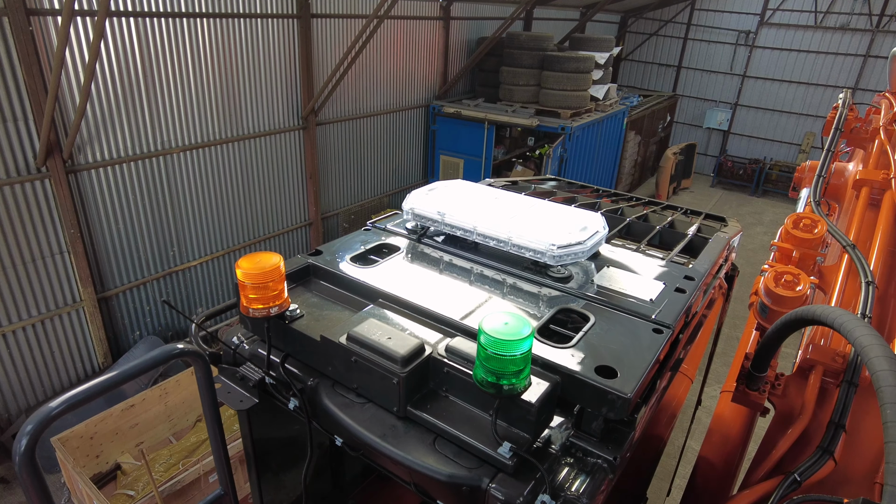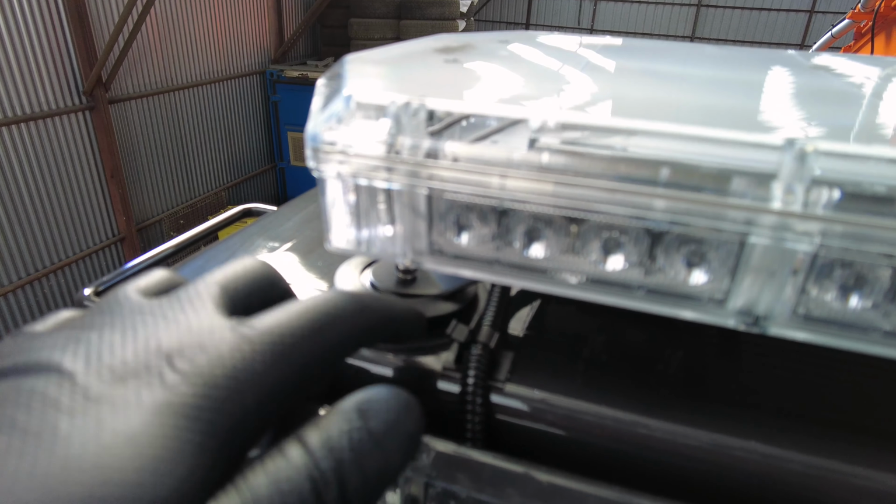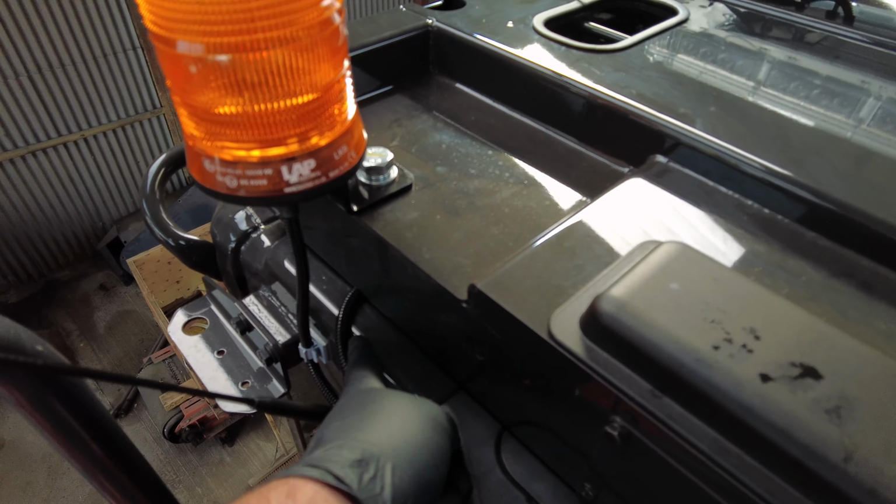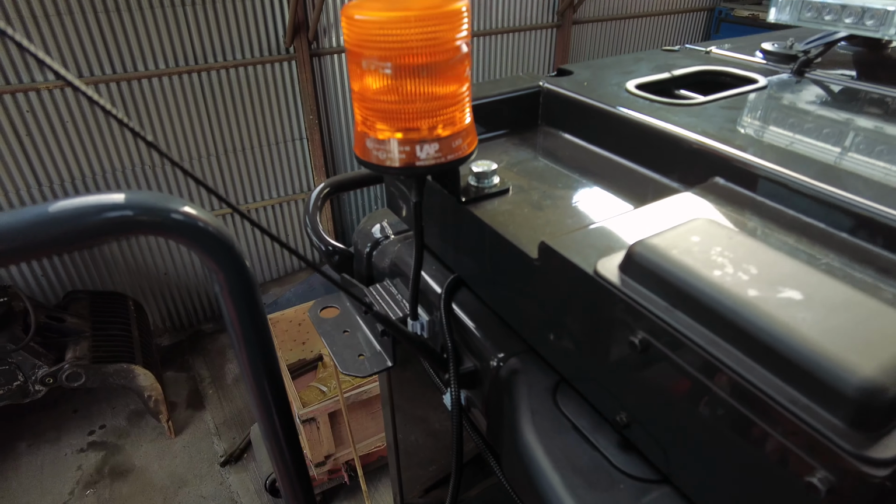So obviously the wiring's like you've seen before, comes out of here, we'll put it into some cable management. These are just clips, you push them, releases, push it back on, that holds it. There's also one at the bottom of there if you can't see it. Then the wiring comes out the back here. We'll have to tap this into this beacon.